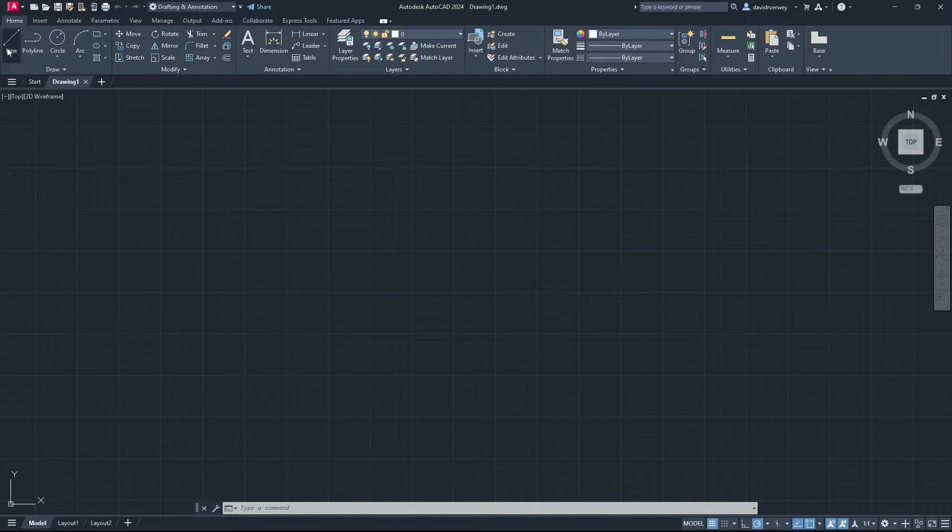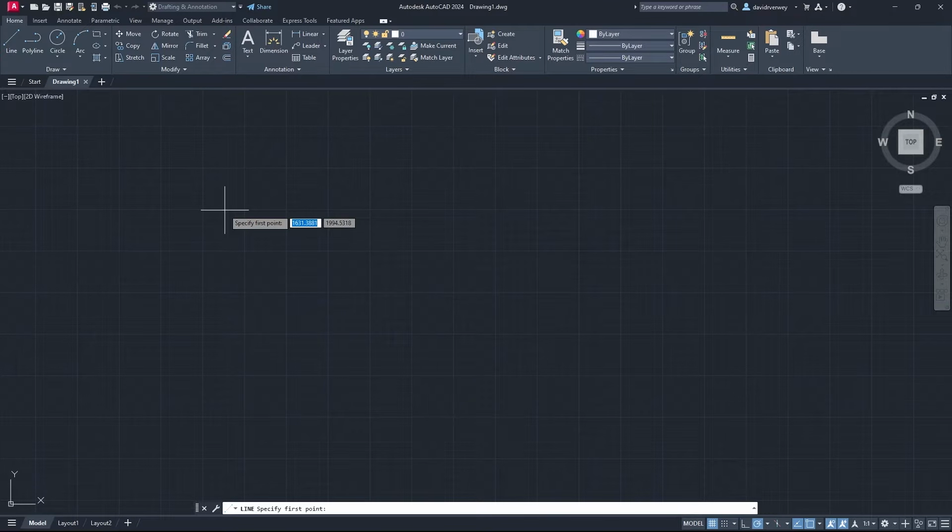So once you click on Line, you'll have the line tool, and you're going to see it says "Specify first point" on your screen. This is very important to note, because you can input coordinates where you want your line to start, or you can just click where you want your line to start. In today's lesson, we do not need coordinates. Just so you know, I am using the metric system, so if your numbers look different, or they're in feet and inches or whatever, don't worry, that's okay.